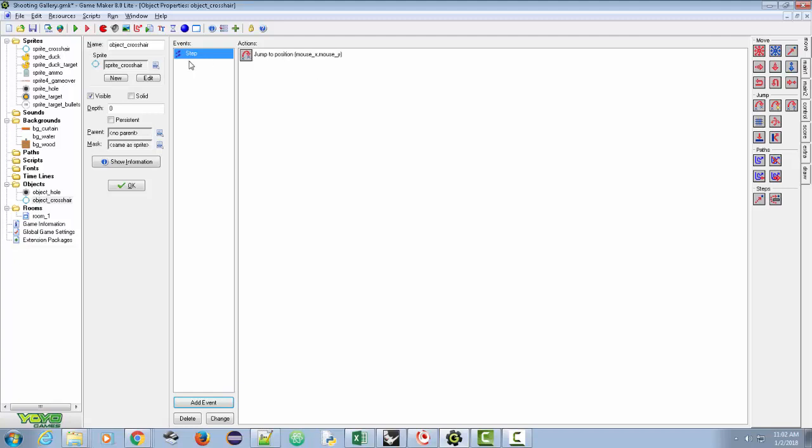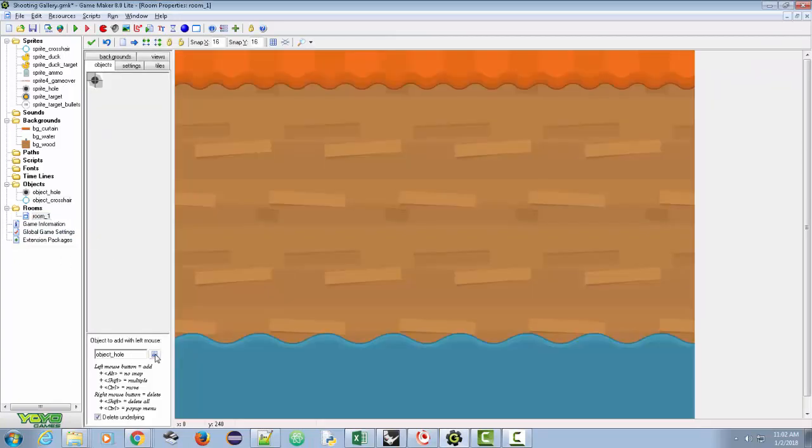So now this crosshair should follow the mouse wherever it goes. Let's go ahead and test this out. I'm going to go to room 1. Now, before we can test it out, you have to actually add it to the room. So I click this little thing, which is a way of selecting, and we click Object, Crosshair, and I click. Right now, it's just going to go wherever the mouse goes. So I'm going to leave that there. I got to click it once. I'm going to save my changes and test it out and just see if it follows the mouse.